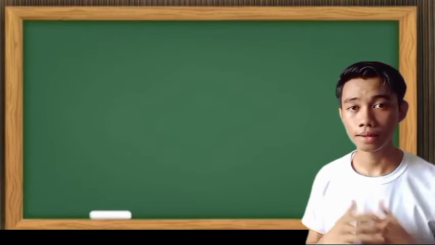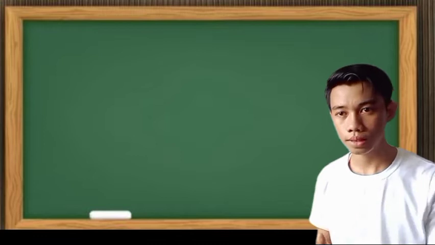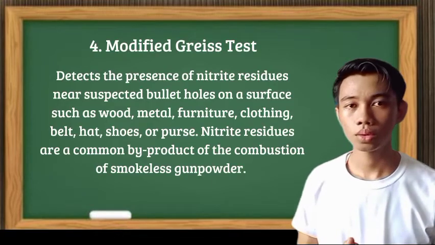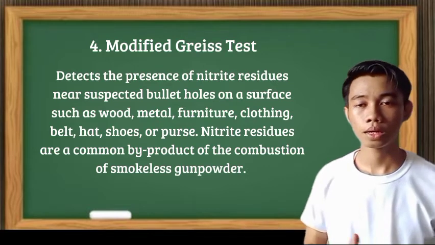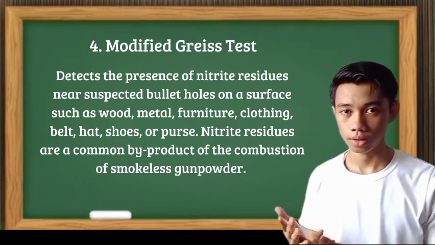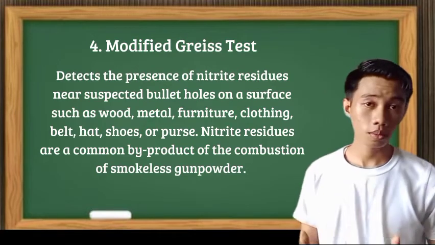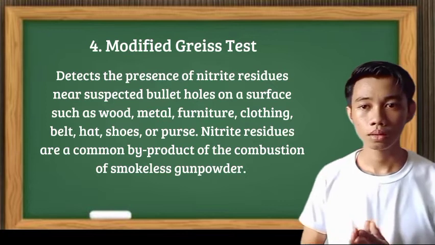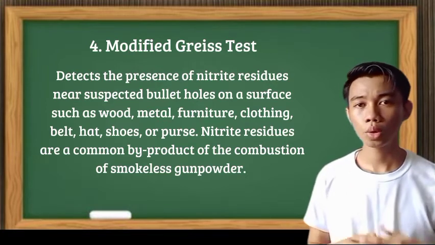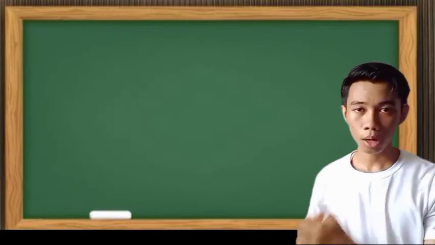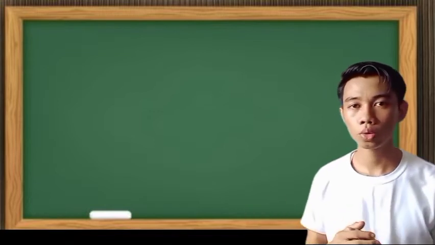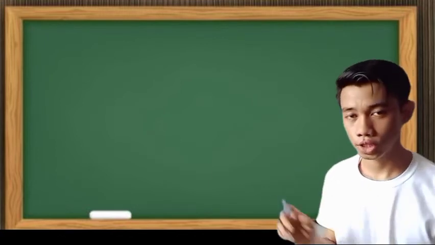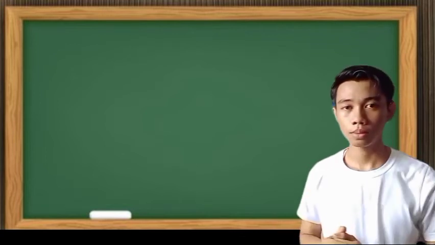So sa method ng modified Griess test, which is another method, so this modified Griess test detects the presence of nitrates and also the residue near the suspected bullet holes. So these bullet holes are visible and can also be seen sa mga surfaces, sa wood, saka sa mga other objects and targets. So yung primary focus nila dito ay ma-examine yung positivity ng specimen sa nitrite residue, which is a common byproduct of the combustion of the smokeless gunpowder. So yung smokeless gunpowder is only a term for a gunpowder na not literally smokeless siya, pero yung kanyang usok ay hindi ganun kaitim kagaya ng black powder. So same as well, they apply a specific reagent na ginagamit nila sa pag-examine ng specimen na kanilang nakuha sa crime scene.